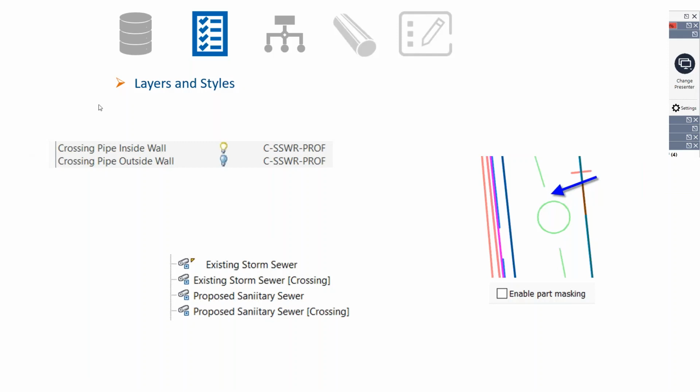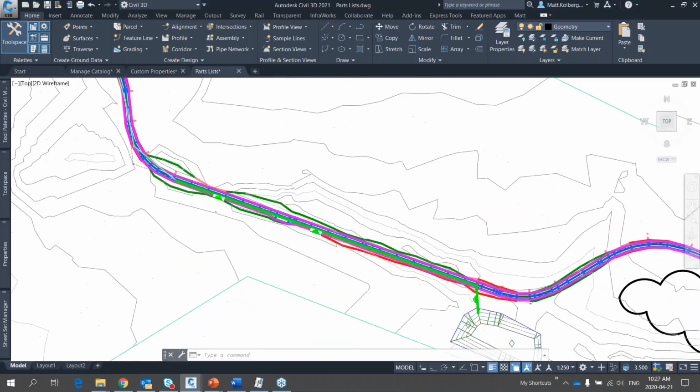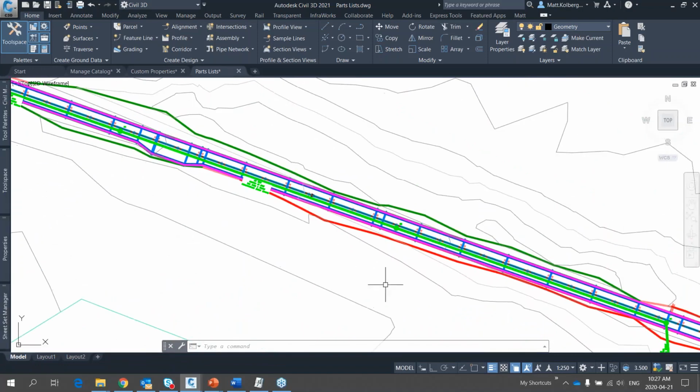All right. Let's talk a little bit more about crossing pipes, just for example. Here's a typical design. You got your alignment that sort of goes from west to east. And a lot of my pipes are also from west to east. Those are parallel, roughly, to my alignment.